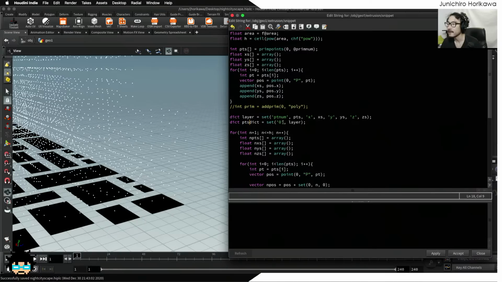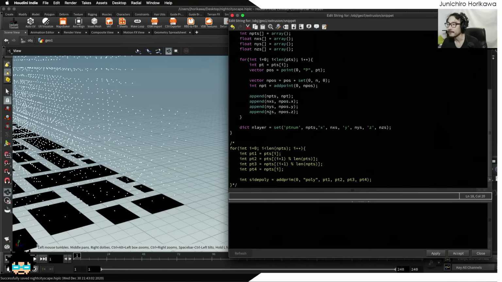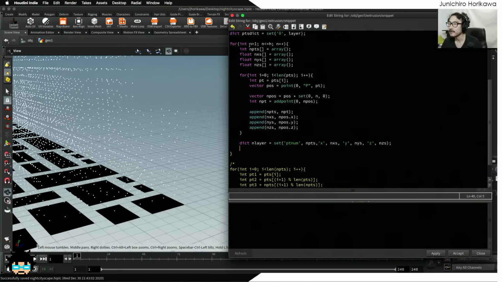Now previously I was using 0 as a key for the bottom one. For the other ones, I'm going to use the key coming from the number of layers, which is equivalent to this n value. And in order to use the dictionary, you need to change this to a string. So I am going to change this n value, which is an integer, to a string and use that as a key.